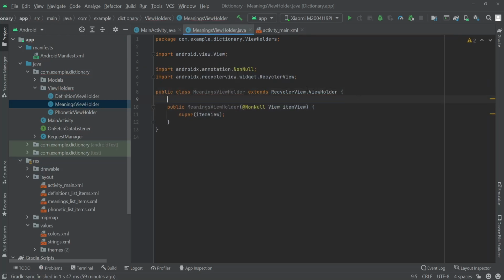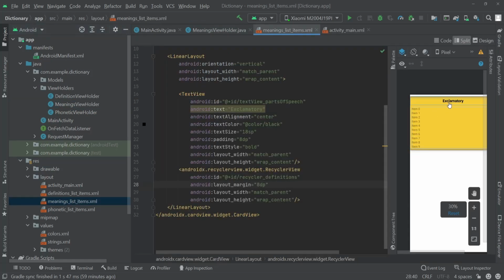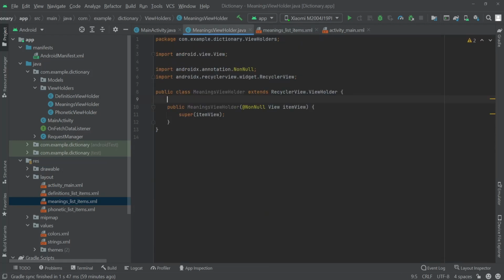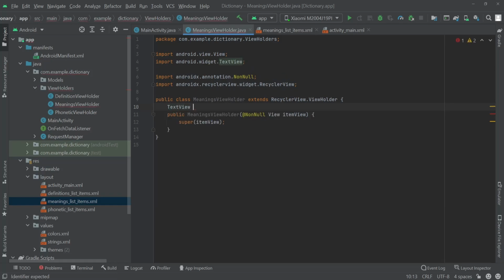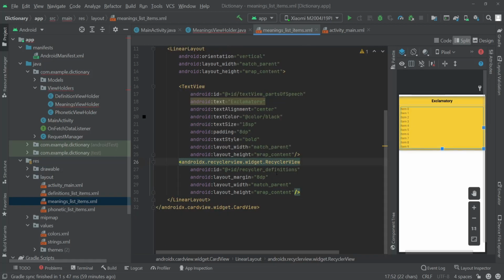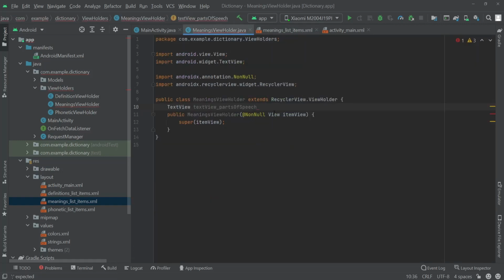Now for the objects, if we go to the meanings list here, this is the text view parts of speech, copy the ID, text view parts of speech, go back again. Here we only have the recycler view, so I'll just copy this and go back again.